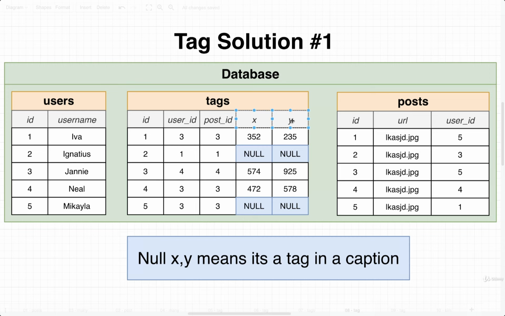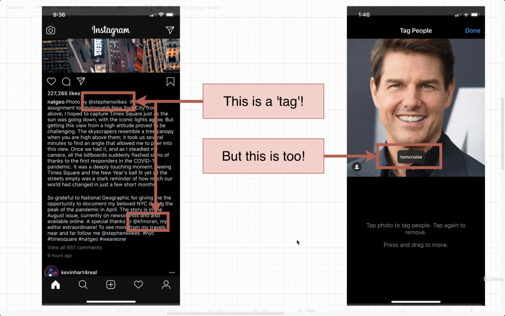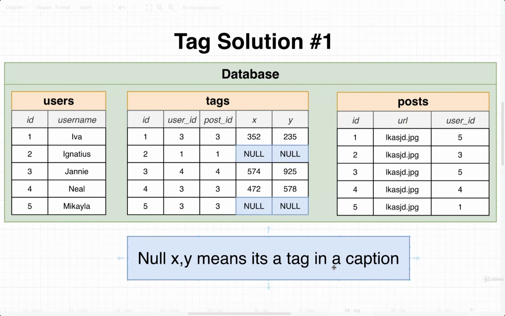Nonetheless, I can agree with you if this feels funny. Yeah, it kind of does feel funny, right? And we're talking about a tag in text versus a tag on a photo. So if you are looking at this first solution and saying, you know what, Stephen, no, these are two different things, we should model them separately, I agree with you. I'll be totally honest, I just wanted to mention this as a possible solution because I think that's not the worst thing in the world and you could definitely get away with it.